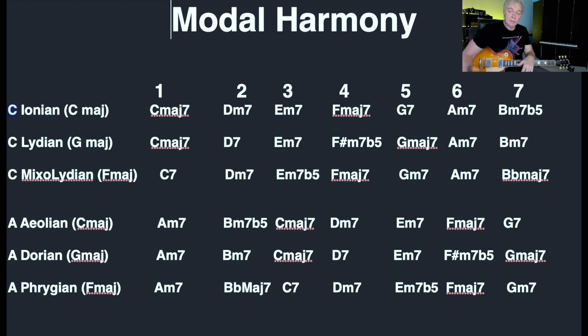So that's a really common sign that you're playing in a Lydian mode, because that's really the difference between these two sounds, right? Ionian, which is just C major, and C Lydian, which is really G major. Well, they're going to have different chords in them, okay? Another really common one is this B minor chord. So you might have a C major going down to B minor rather than B minor 7 flat 5. That tells you that you're playing in C Lydian.